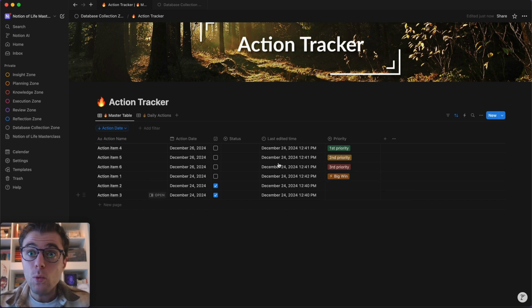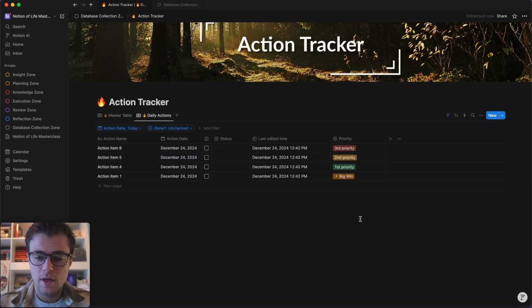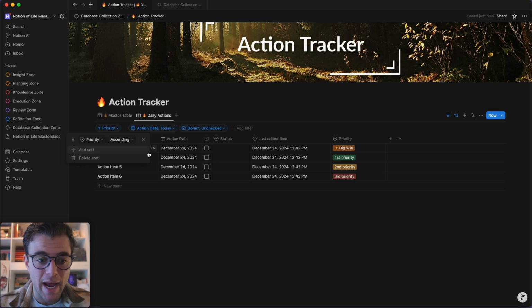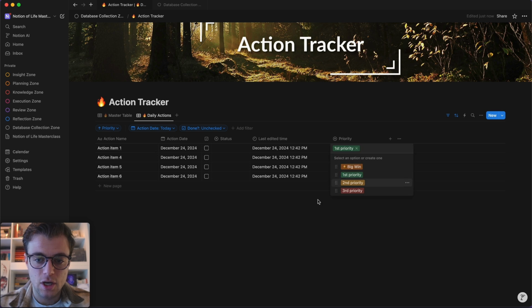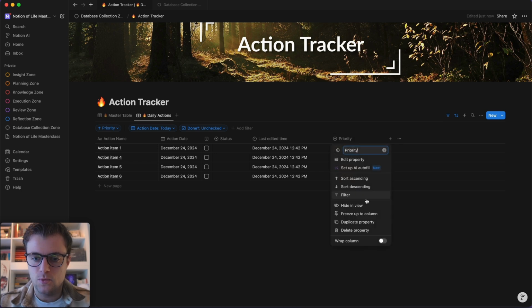And then what we can do with a sort is we could say, let's go into these daily actions. Let's put all of these for the 24th. We could add a sort that says sort them by their priority. And it's now going to follow the same logic that we made in this list over here. So if I were to drag this one inside that list, it's going to change. But it's now automatically going to sort our action list by priority. So that would be an example of how we can use sorting to create an action list. But for now, I'm just going to hide this one because we're not going to be using it.